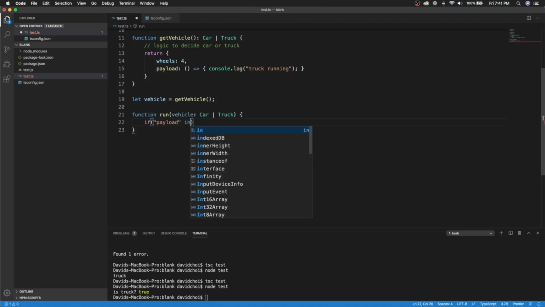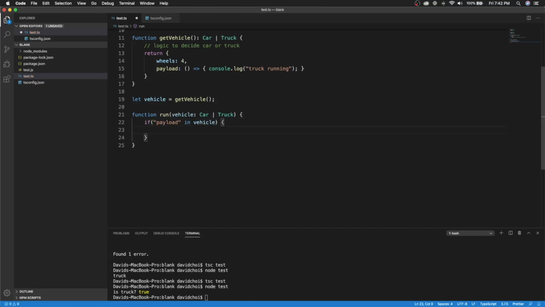This one checks to see if the field exists inside of the particular object being looked at. So obviously that's vehicle. So if it does, then it's going to run the appropriate code. And if it doesn't, then it's going to run the other one.